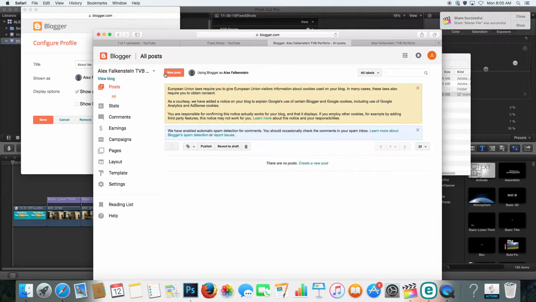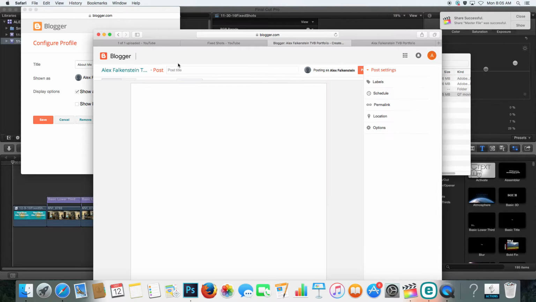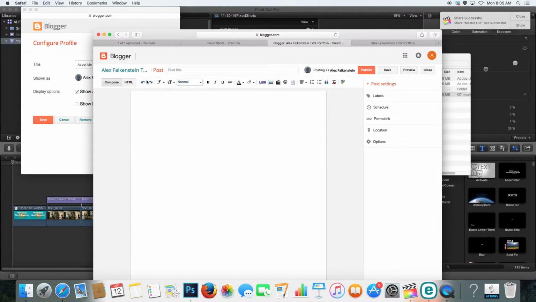So here we're just going to click this very high contrasted orange button, new post, and it brings you to this window. So this is an interface where you can change all of the formatting, similar to what you would do in, let's say, Microsoft Word or a Google Doc. It's very similar to what you see in Google Docs. And if you wanted to write just text on the page, this is how you would do it. But there's this HTML button that's going to show you the coding on the back side. So I'm going to show you that in a second.